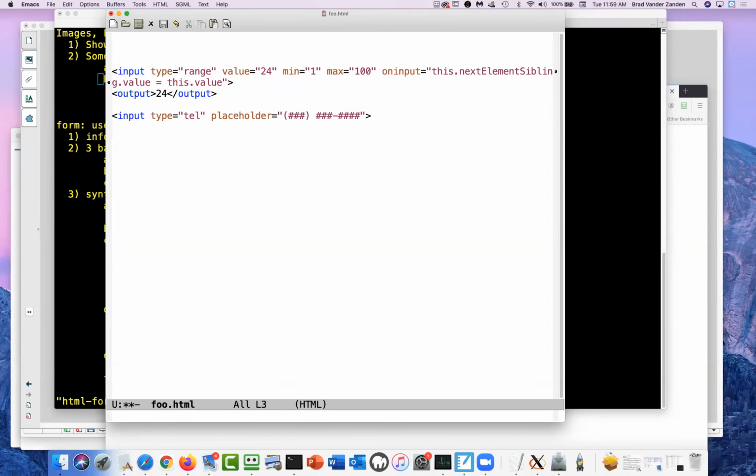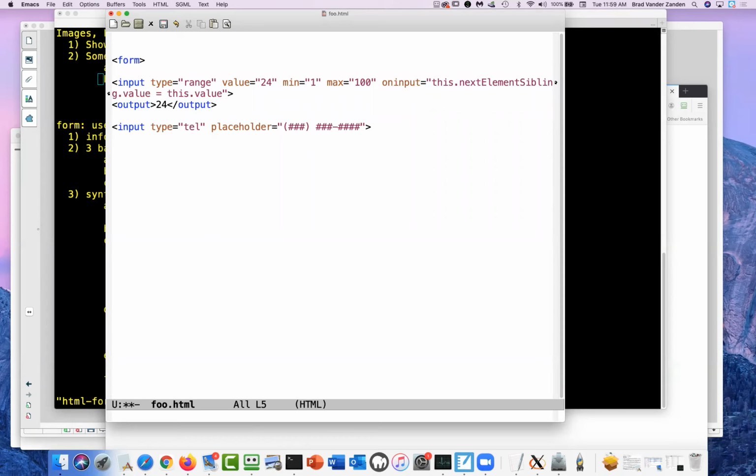So a form has 3 elements. It starts with a form tag. Then there are some number of widgets. Here I have an input widget and a P and another input widget for a telephone. So this one has 2, and then normally you have a submit button.